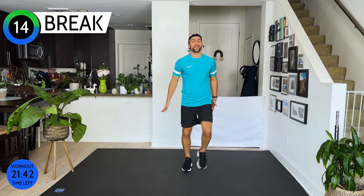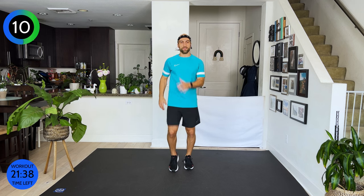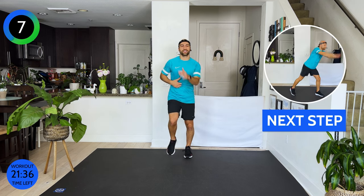All right, I really want you to engage that booty and then squeeze through it, okay? Yes, yes, yes.